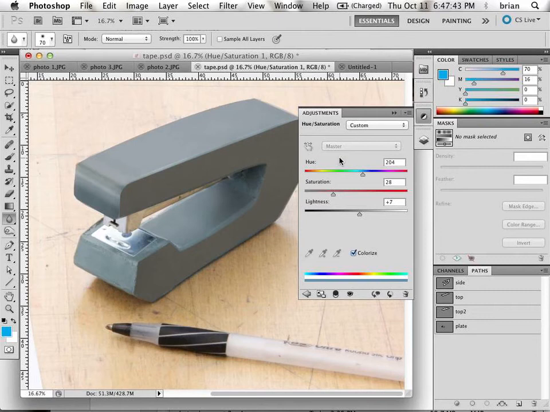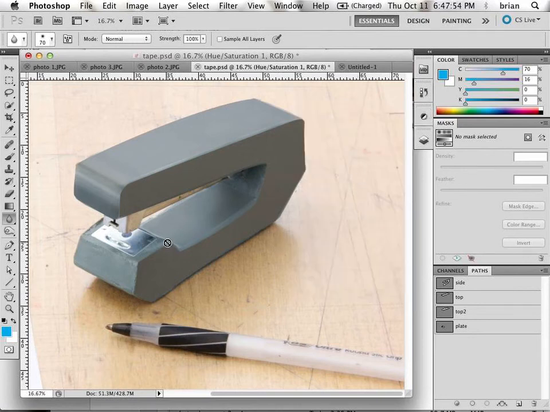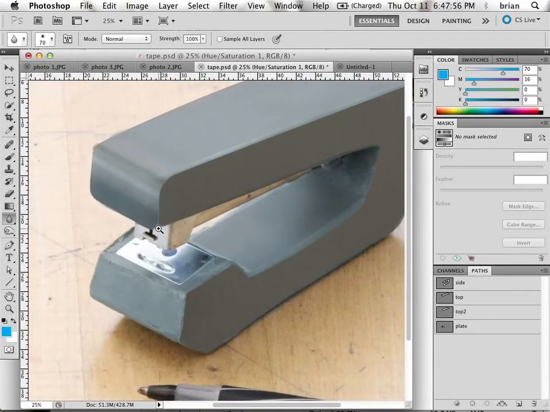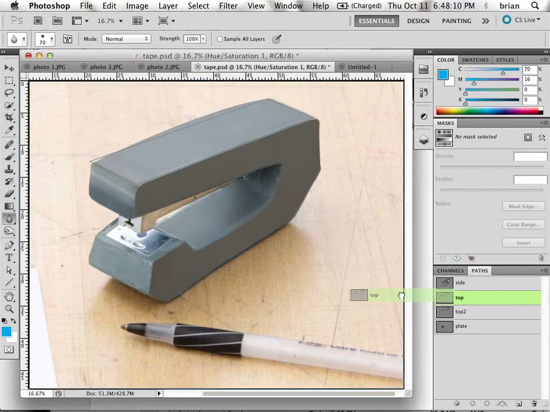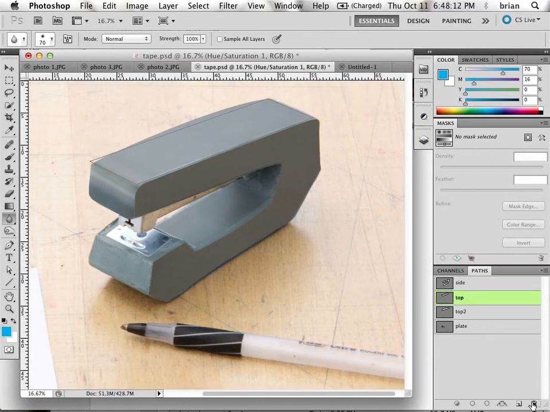Turn up the lightness a little bit. I like to have a little bit of blue in the metal. And I actually like that better than the copper, so I'm going to go with this. But I did notice that it's kind of lacking. The lighter areas are a little bit lacking, so I might go into, let's take my top, wrong top, let's just delete this one altogether.